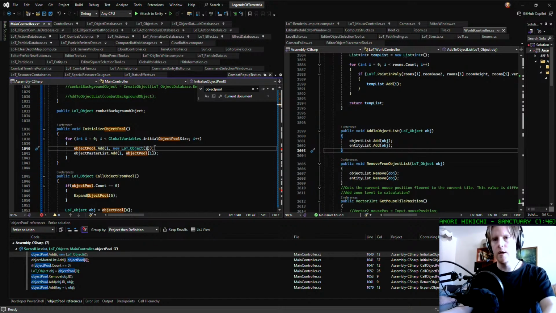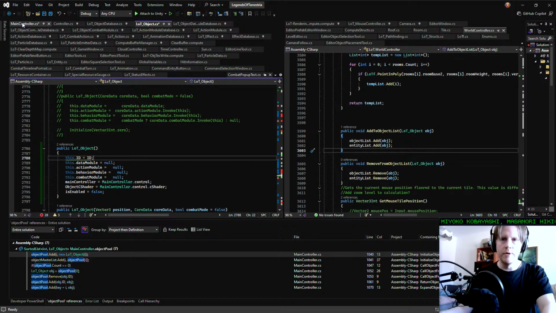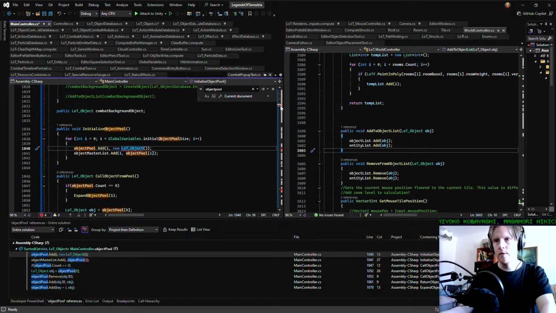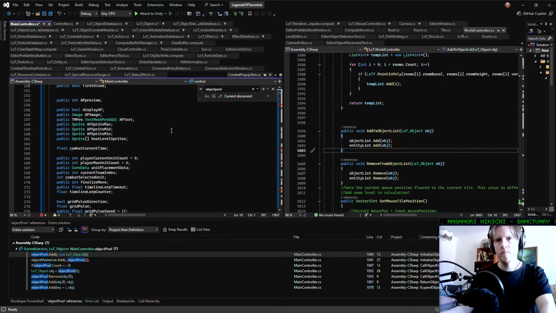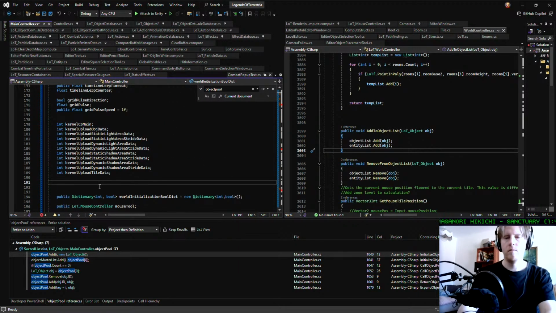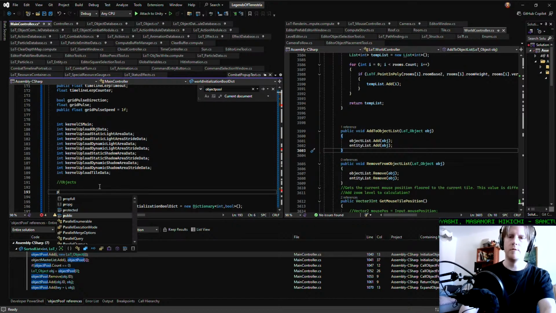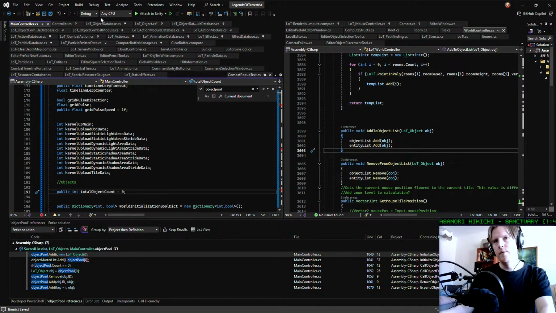We're just going to say new object, and instead of ID, there is going to be a counter in here that says public int total object count equals 0.